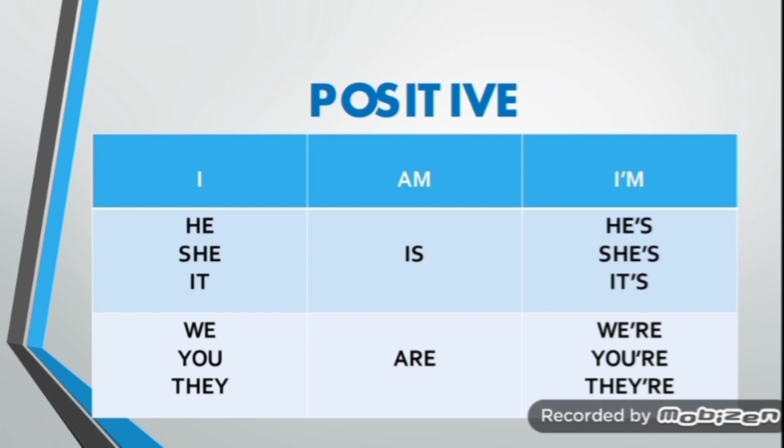Second part we have here, we, you, they, and that is with are. Okay, or the short form for we are, we say we're, you are, we say you're, and they are, we say they're. Okay, so ganun yung positive sentence niya. Now, when you say positive, of course, example, like I am a Filipino. Okay, he is a Korean. Okay, she is on vacation right now. Okay, so you would say it that way.